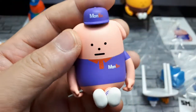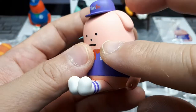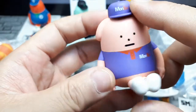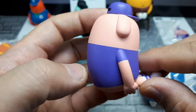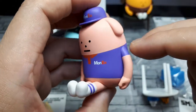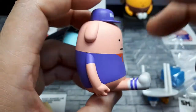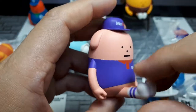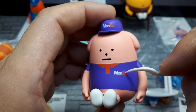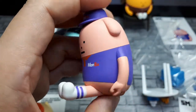Okay. So then Dogmon here, he's like a pink color. All these figures have a really flat matte finish. You know, there's almost no gloss to them, which is also a reason why I like them. Because real animals, humans and dogs, they don't have mostly glossy appearances. So that's why I like these matte finishes. So the logo here looks good, here and here, same graphic outline, just different colors.